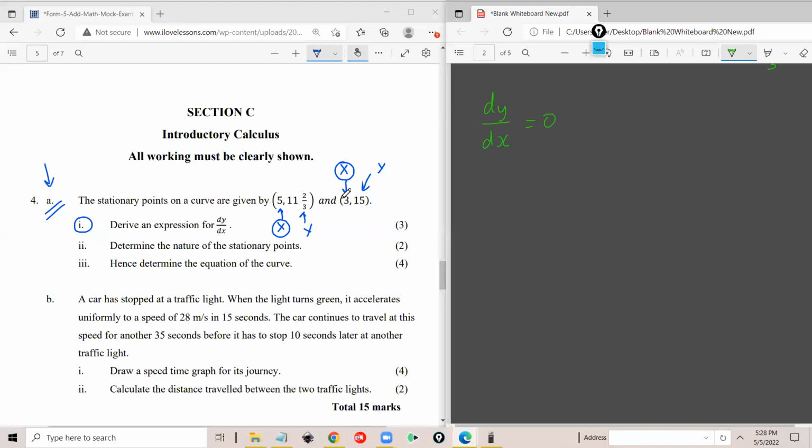So let's just try to imagine what he would have gone through in order to get those two values. Tell me if this makes sense. He would have gotten a quadratic because he got two values, right? And when you solve a quadratic, you just get two values for x. Tell me if this makes sense. x minus 5, x minus 3 is equal to 0. Does that make sense? If we solve this, would we get 5? If we solve this, would we get 3?